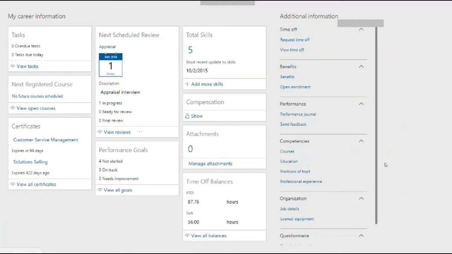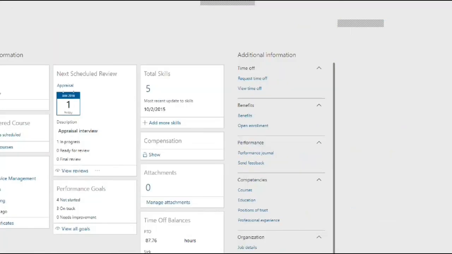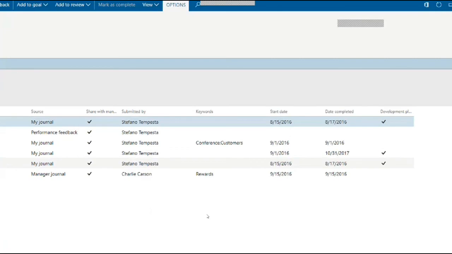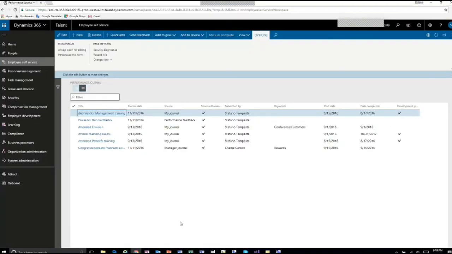Actually, let's have a look in a moment at the performance journal. You see, we always get a message, I'm thinking about it. I will speak about the performance, as in system performance of Talent, a bit later in the slides. Something to keep in mind when you're deploying the system. And as you can see here, there are some activities that I've submitted or my manager has submitted, and the date when they've been tracked, so they can help track progress against some specific goals.